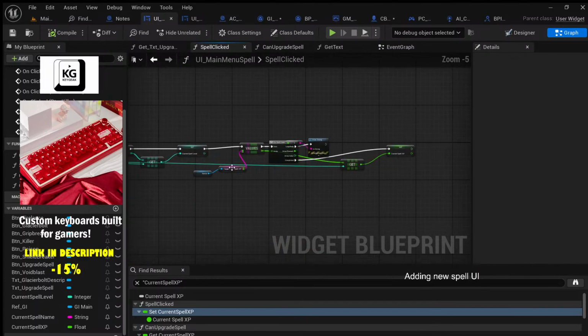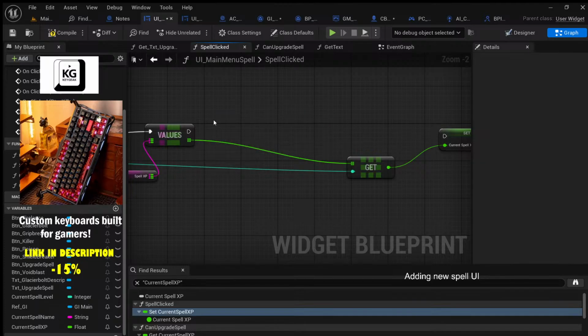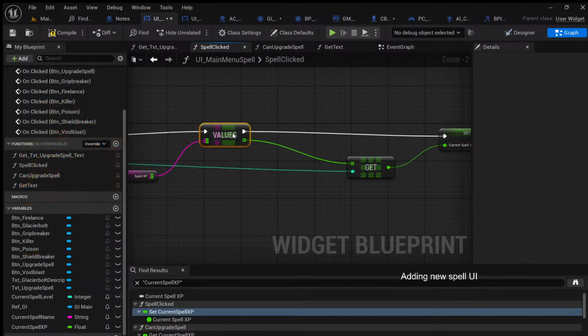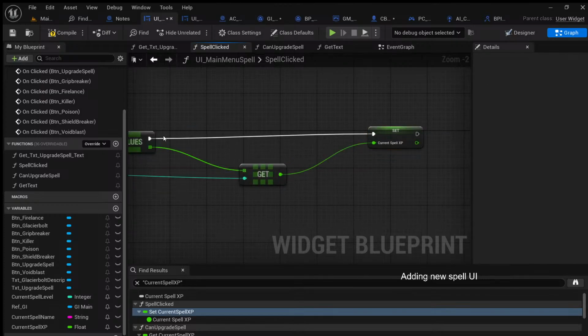Spell clicked. I mean, what? This is actually so confusing.